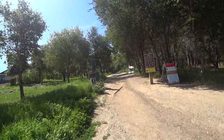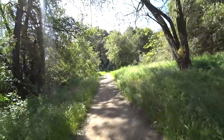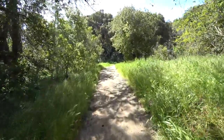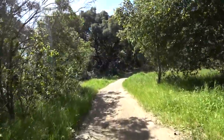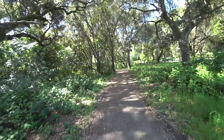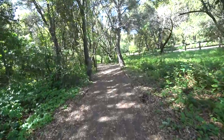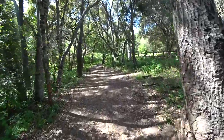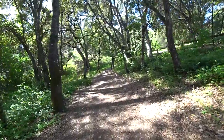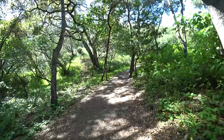So, weather, once again, is awesome. So this is pretty much an uphill climb for the first 3 miles or so. And for the remaining 4 or 5 miles, it's kind of a horizontal trek. So we're still basically at the trailhead, trying to get past the bulk of the crowd coming back down from their hikes. So I like to do my hikes in the afternoon. So it's about 12:30 right now, so we're getting a pretty good start here.